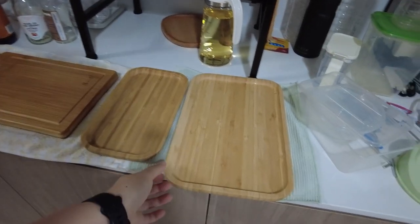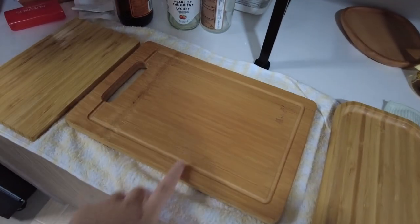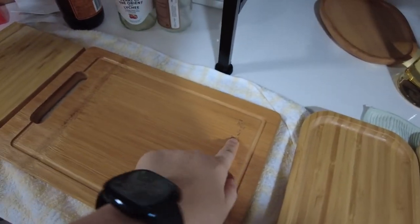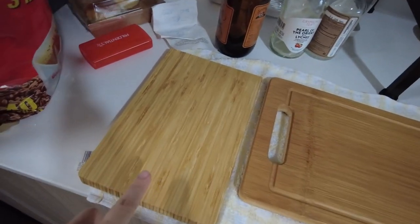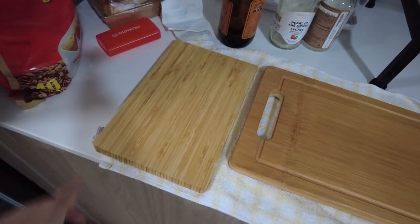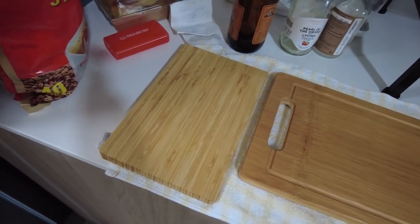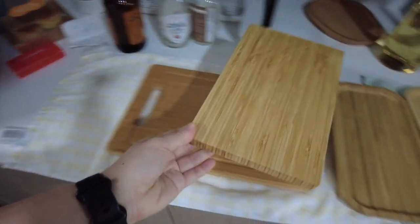Currently oiling all the wooden boards for sealant. Also got a new chopping board from Zhang Xiaoquan, and also a new knife. And this was a mistake. I wanted to buy a chopping board from IKEA, the big one, but it went out of stock. Then I thought this was the same size, but no, it's tiny. It's the size of this.